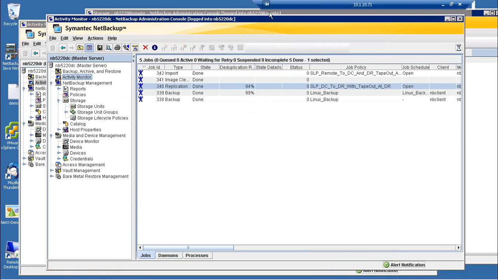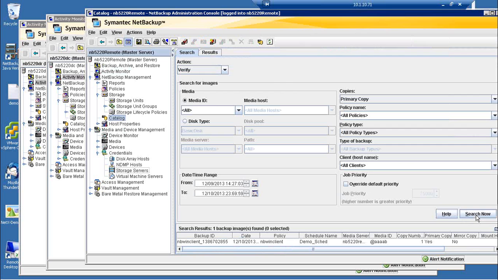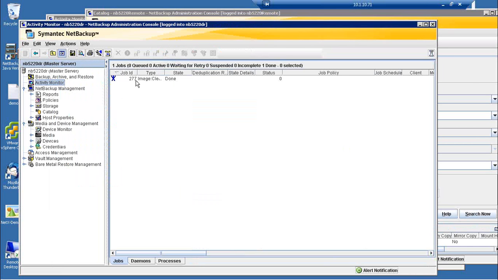All right, so the import is done there now. So now let's take a look and see if our image is still around. And it is. So that means that this didn't finish yet. This hasn't even kicked off yet.